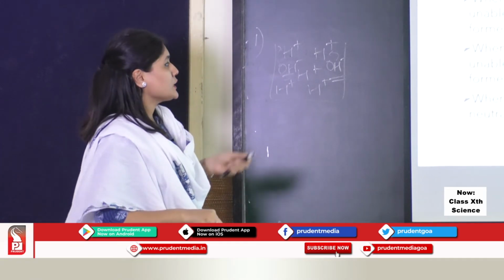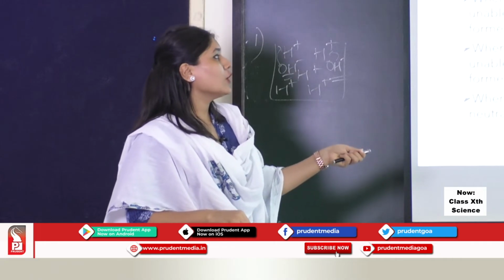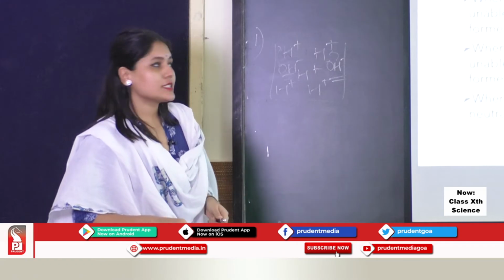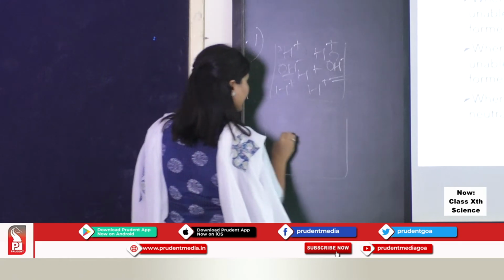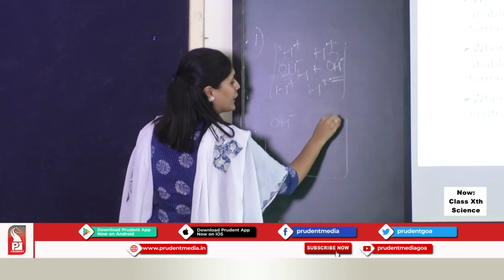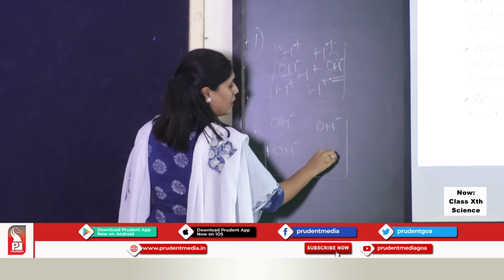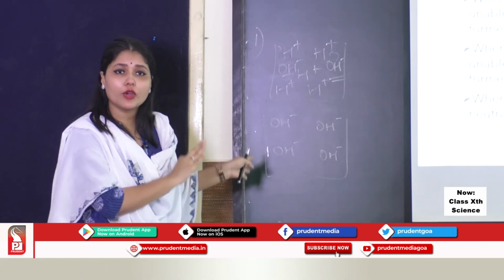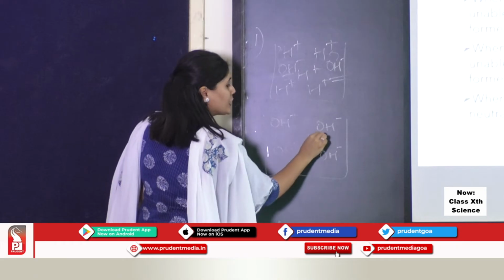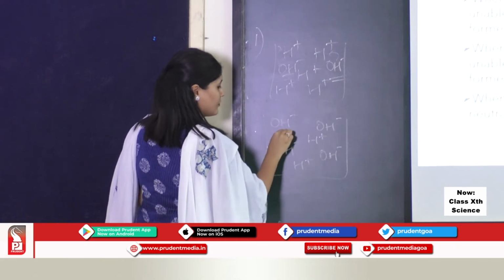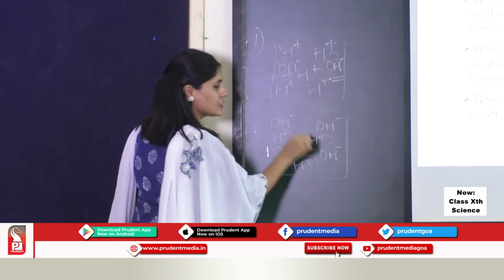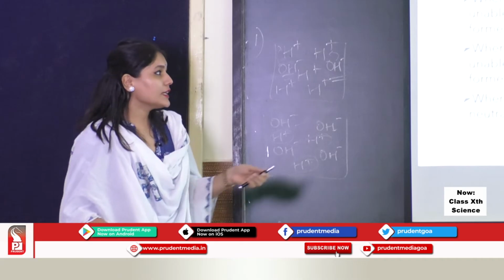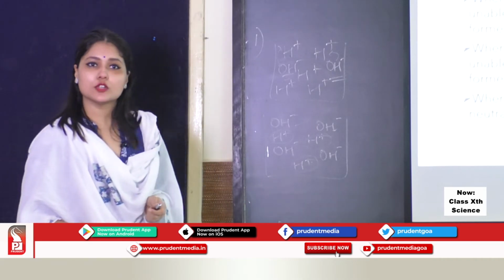Now, in the second case, when a strong base reacts with a weak acid, the acid is unable to fully neutralize the base. Over here, the number of OH minus ions in your beaker is more because you are using a strong base. They have completely dissociated to give you hydroxide ions. But the number of H plus ions is less. Since the number of H plus ions is less, they will not be able to completely neutralize the OH minus ions, resulting in the formation of basic salt.